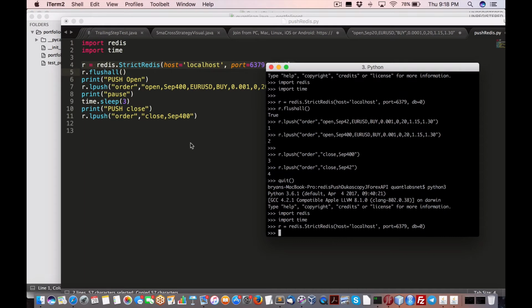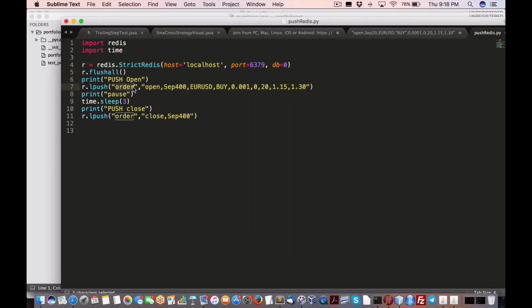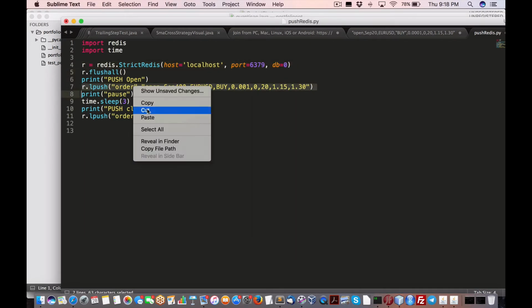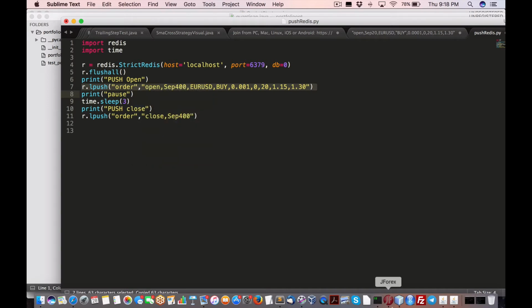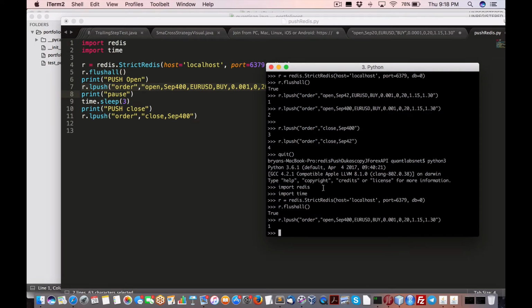There we go. So we'll do an R flush all, empty the database, true. So now what we're going to do is copy the first order to push order and open, using the unique order label called SEP 400.